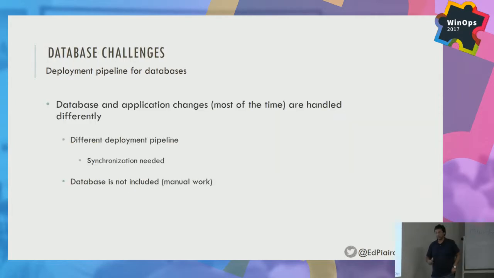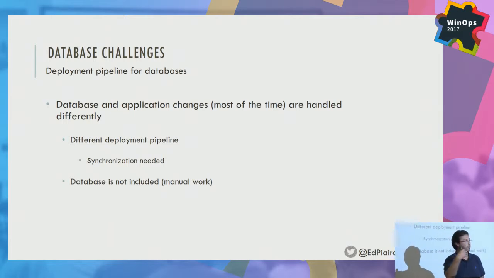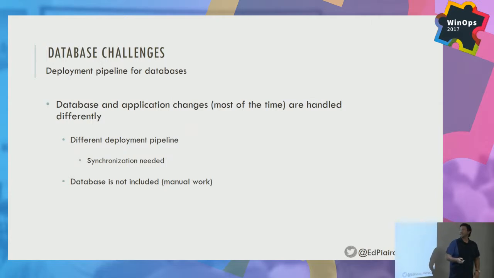So this fear of losing data normally leads to two common paths. One, the database is treated differently, in a different, special pipeline, where you have some manual steps. Or the second one, the worst: database is not included. You have a database or a database team that does all the work and you don't care. That's why in the previous talks they called it the DBA power, because everyone is afraid to change the database. So it doesn't need to be like that.